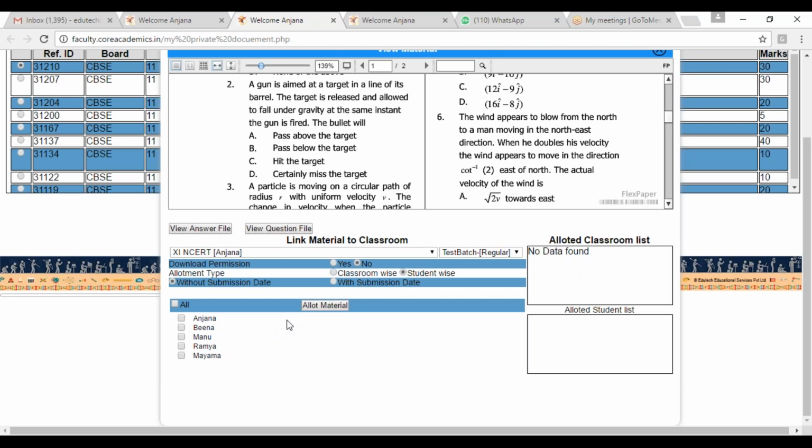But this is a test, so I'm not assigning to the classroom. Okay. So I hope you got it, how you can use the question paper generator to handpick the questions the way you do in the traditional teaching, exactly the same way, but we are saving a lot of time over here. Okay.